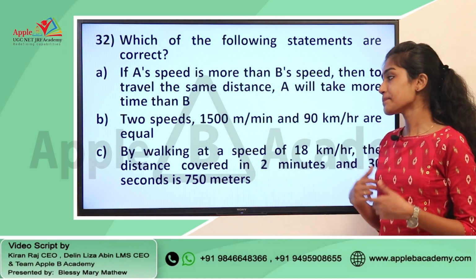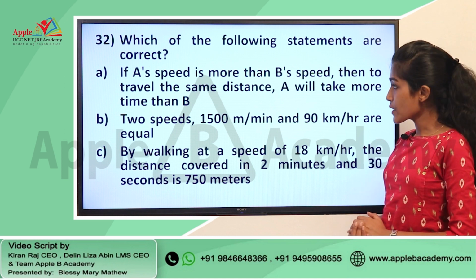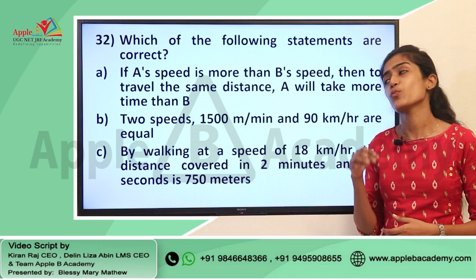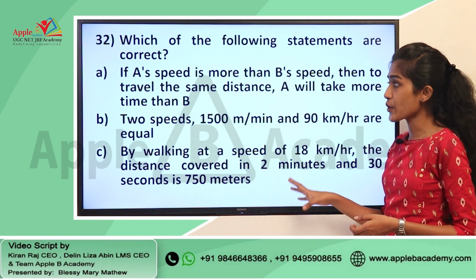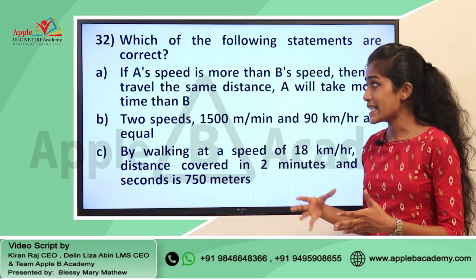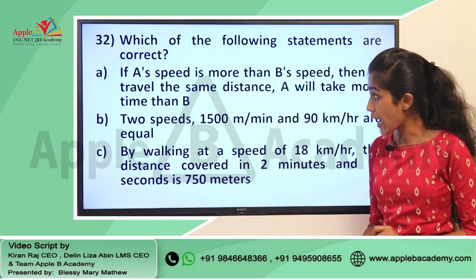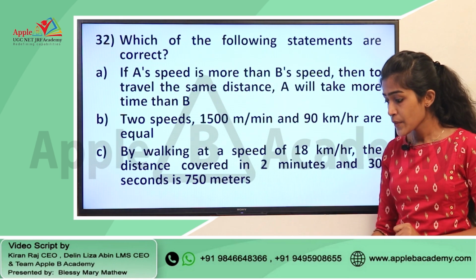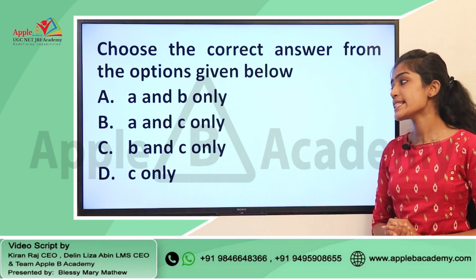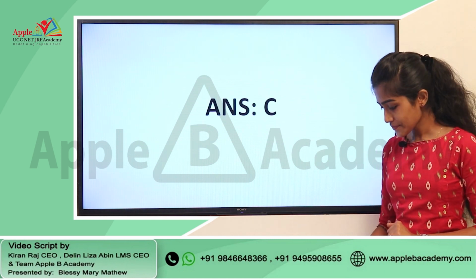750 meters. So, basically this is from the module mathematical reasoning and aptitude, and this is a question in which we have given various statements. We have to check each of these statements and figure out whether these statements are correct or wrong. So, this is based on speed, distance, time and all that. So, if you consider the options that are given here, we have to find out the statements that are correct. So, in which we have two options correct, that is B and C. So, B and C only is option C. So, the right answer here is option C.